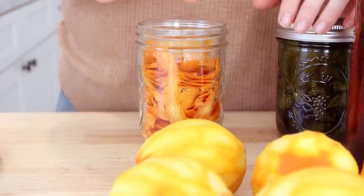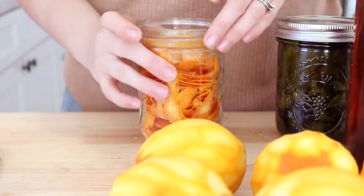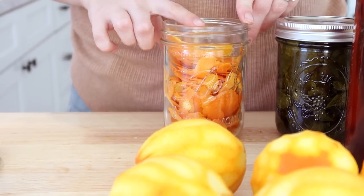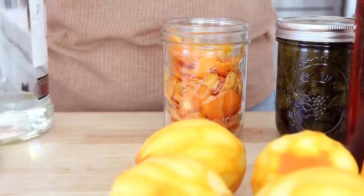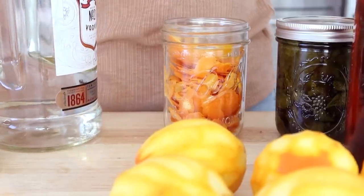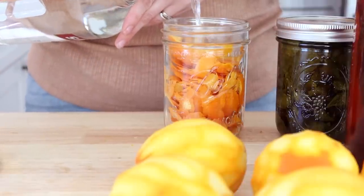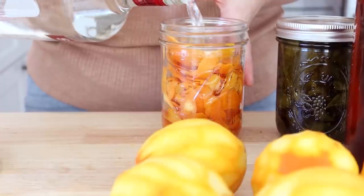All right, so it took about 7 oranges to fill this up with the zest. And I didn't fill it clear to the top, but I would say I got a majority of the jar filled up. So now all you have to do is pour in your vodka, and it's really that easy. There isn't any special craziness to this. It's fairly simple. So I'm just going to pour it in until it gets to the top.